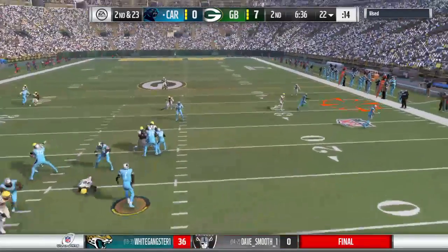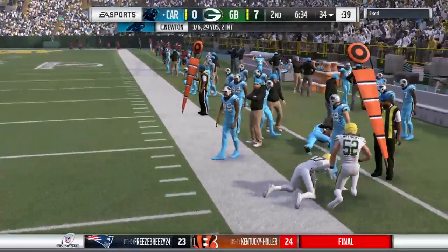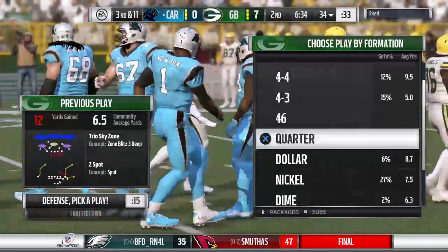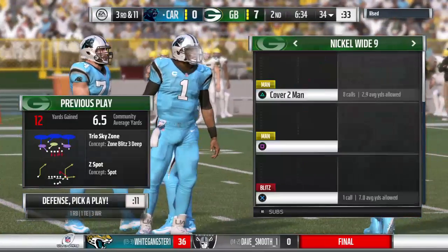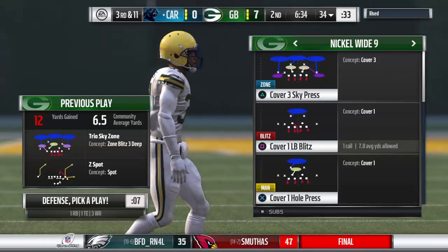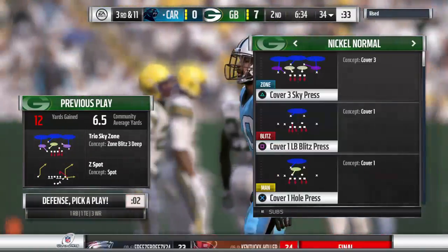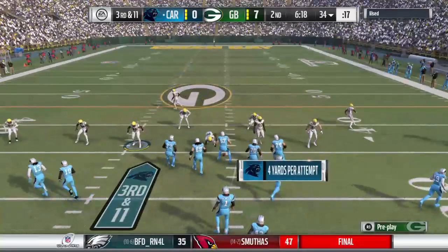Here's Newton now on second down. Quick hitter here, it's complete. Twelve yards is the pickup there, and that's going to lead to a third and 11. And when you're playing a quarterback with some experience and some moxie, you enter the danger zone when you decide to blitz him, because if he's able to diagnose as he did on that play, he can hurt you downfield. He reads defenses so well, doesn't he? He really does, and the best part about that play for him, I don't think that was his primary target. I don't think so either. I think he had the read, figured out where the blitz was coming from, and went to a secondary target for a really nice game.